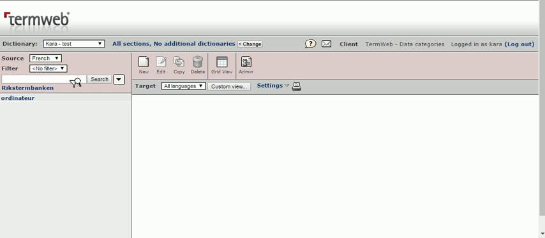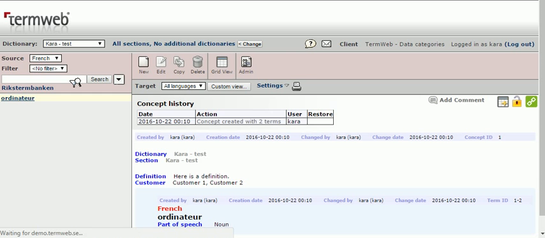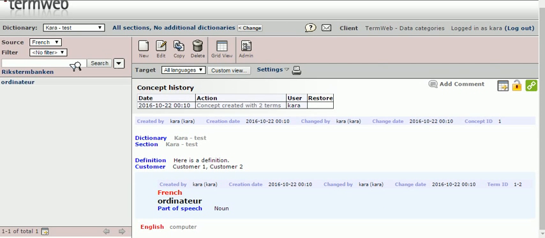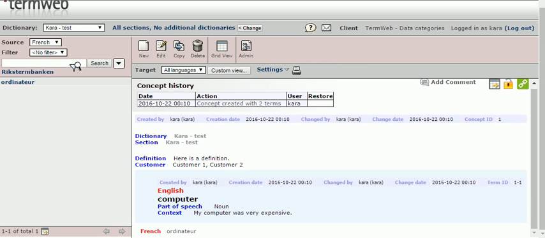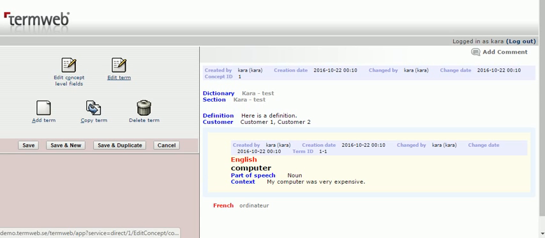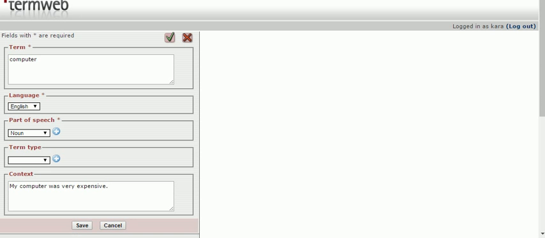So if you want to edit this term now, you just select it, and when you select it, it appears in the right panel. Okay, and all the information is here, and then you decide which term. Right now the word ordinateur has been selected because that's what I clicked on. But if I want to change the English term, just click on it in the entry so that it moves up to the top of the list of terms. And now when I click Edit, and when I click Edit Term, it will edit that term instead of ordinateur.